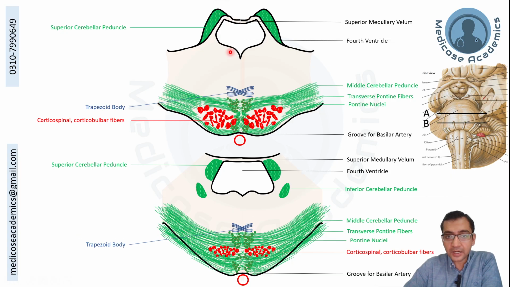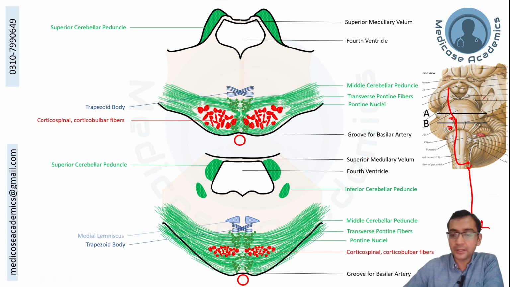Okay, now let us start with the sensory tracts. The first one that you are going to see is the dorsal column medial lemniscus system. It started in the spinal cord, came up in the medulla, relayed in nucleus gracilis or cuneatus, crossed as internal arcuate fibers, and ran up as the medial lemniscus. As it goes up, it gradually moves towards the lateral aspect. This is what you are seeing in these two pictures. The medial lemniscus is right here.